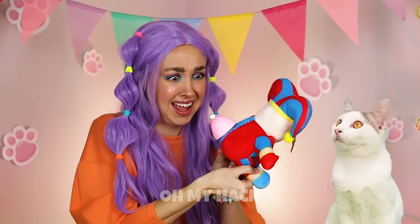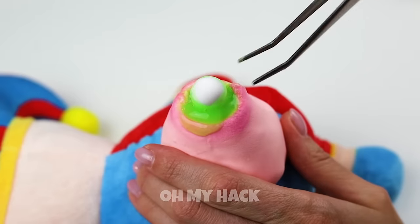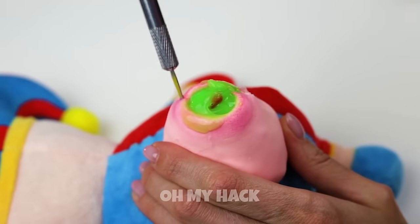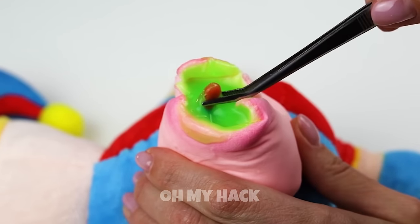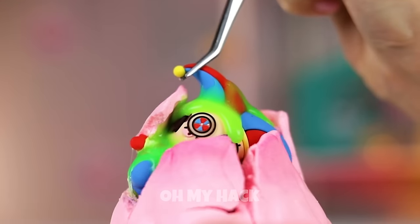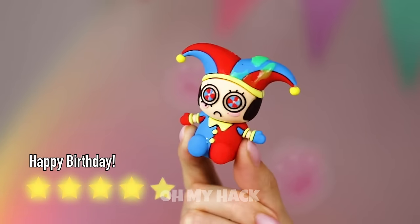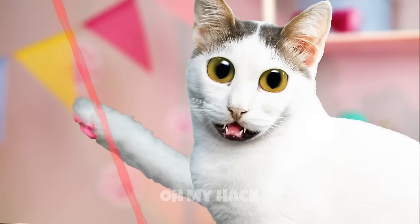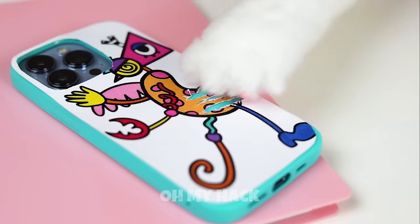Pomni's got herself a pimple — ew, and it's positively pulsating with pus. Popping it's gonna be a delicate situation. So that's where Pomni's come from. It's time for kitty's favorite game and mine — catch the dot! Hey, careful where you aim it. Uh-oh, he scratched up your phone.